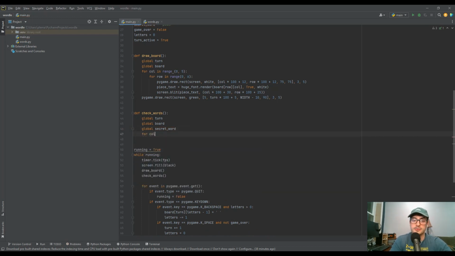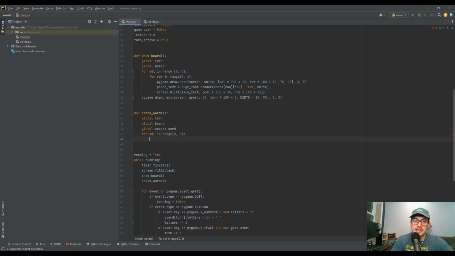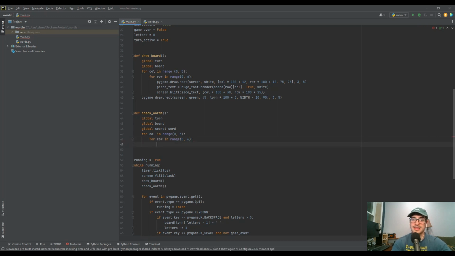And now we're going to use some more for loops pretty similar to what we just did for the full board drawing. You could put this same code up above if you wanted. It could be considered part of drawing the board, but I like to see where the different pieces are coming from.